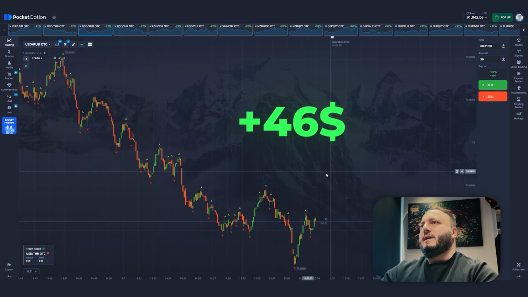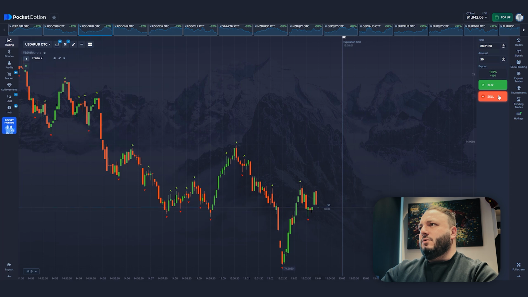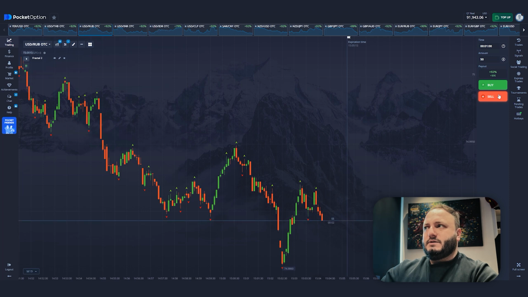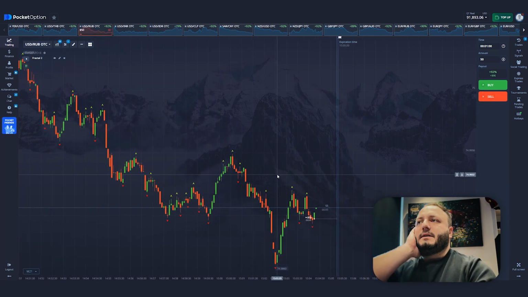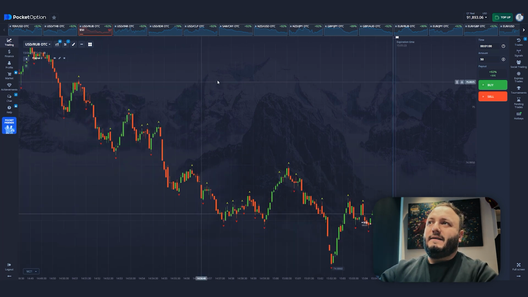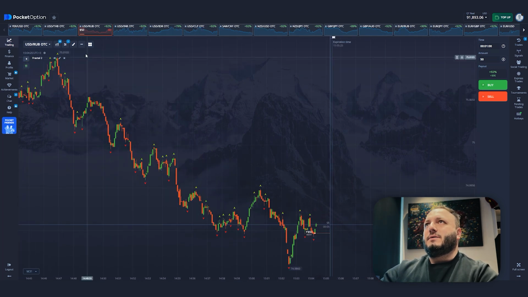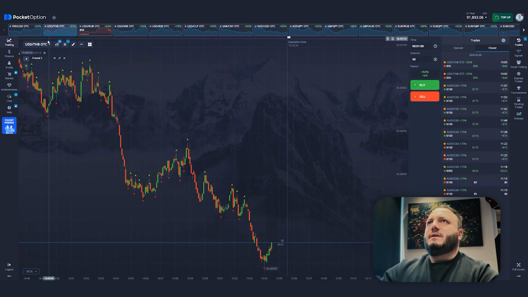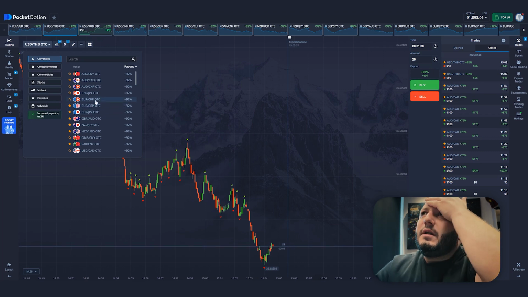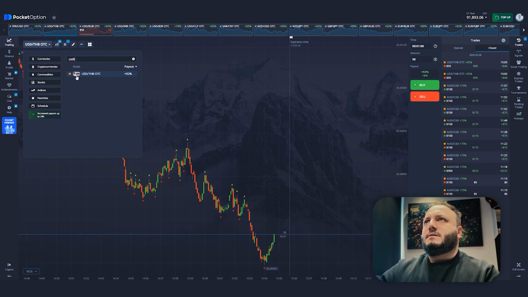Let me try to find another. So we have a downgoing trend here, and we need to wait for the next candle, a red candle. It opened a green one, as you can notice. Yes, it is a red one. It was a red one, so that's why I have opened the deal down again, because we have a downgoing trend again on this currency pair. The last currency pair was dollar and THB. What is it? THB is very interesting, actually. Dollar and THB. It's Taiwan, yes, or Thailand.